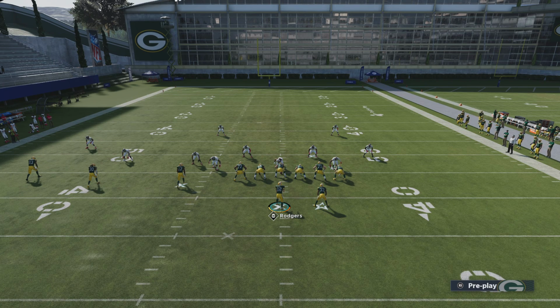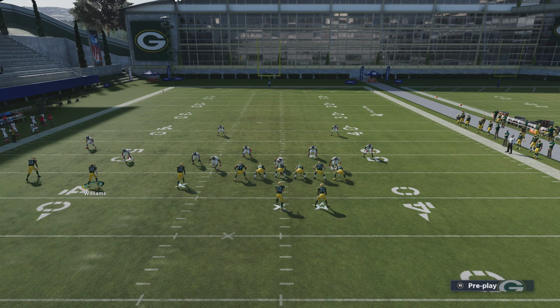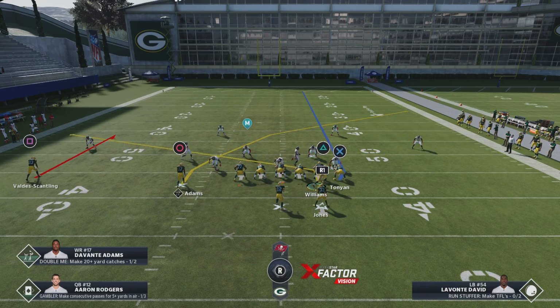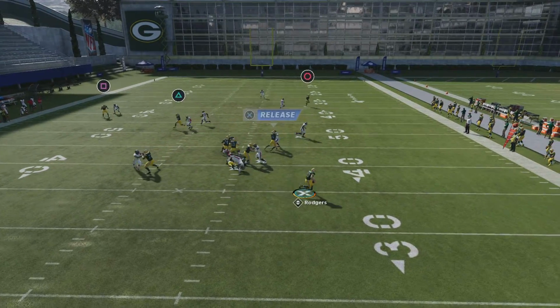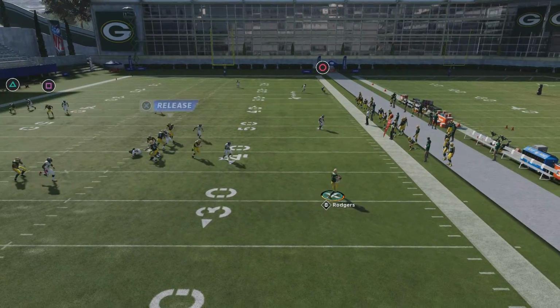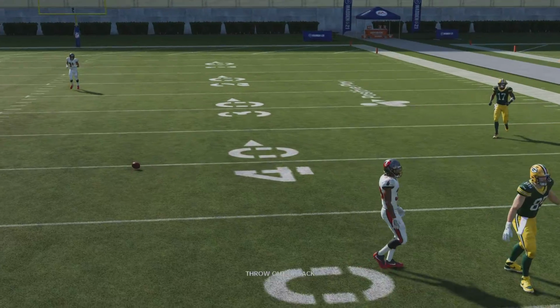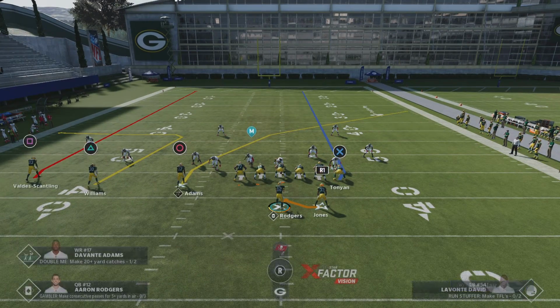They have to be on the line of scrimmage to give them the delay fade option. This will be the basic play, but we are going to motion over Williams. And you're going to have a lot of stuff open here. You're going to have triangle open on the slant once he makes that move. Devontae's going to be naked, as you can see. But here's the main thing. When we roll out and we release that check and release, the glitch is that the man follows you. He no longer guards Tunyon. So he'll be wide open if they're calling man.